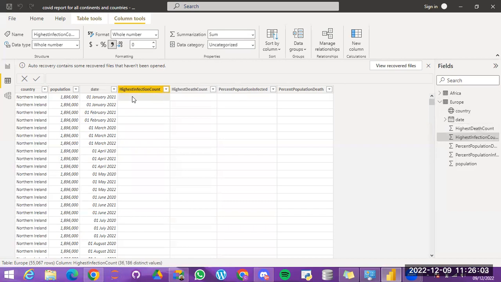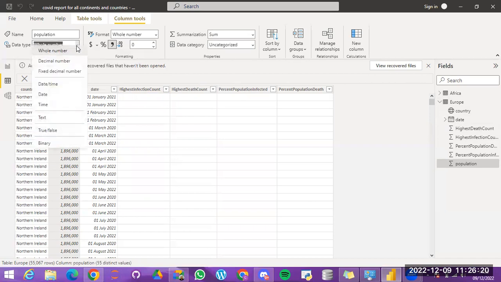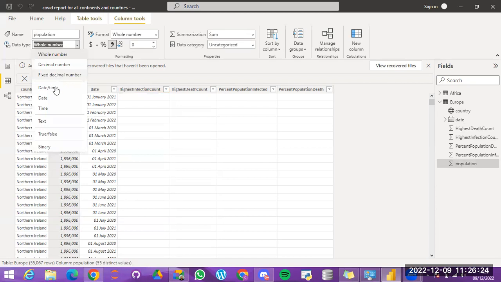So if your numbers are showing text formats, what I want you to do is click on population, wherever it is, if it's population or highest infection count. Then you are going to click on this data type just at the top here. You'll be seeing whole number, decimal number, fixed decimal number, date time.